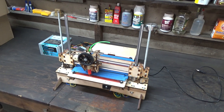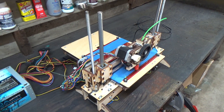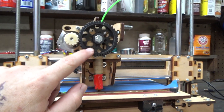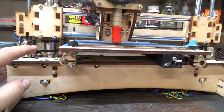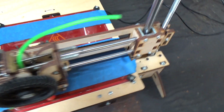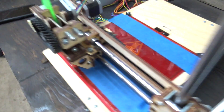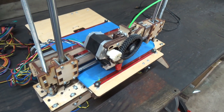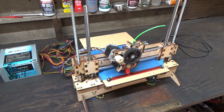This is a PrinterBot printer, Rev-D from 2012, so it's definitely not new - a very early experimental model. A lot of the parts are made out of laser cut pieces of wood, some parts are 3D printed, and a lot of the parts are just generic hardware store screws and bolts. There are one or two things like these motors that you'd have to source from the internet or rob out of other equipment. Some of these belts might be standard, and the power supply is an old computer power supply. So hopefully there's not all that much that can go wrong with this.